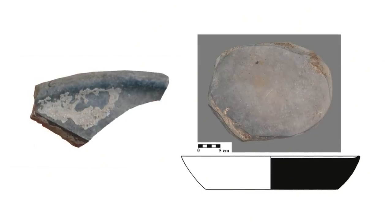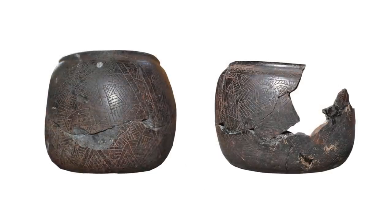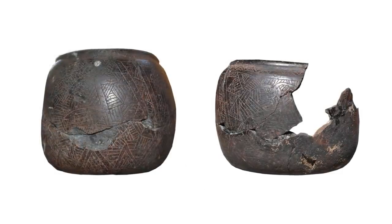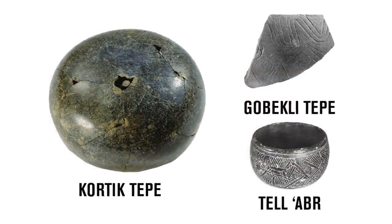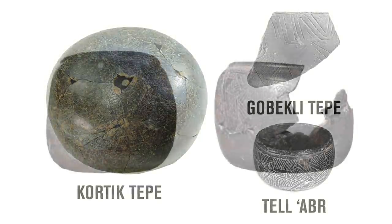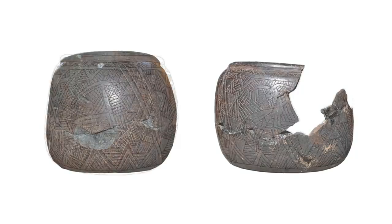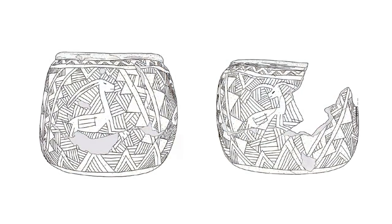Fragments of stone dishes were also discovered, as well as this spectacular decorated stone vessel, which has since gone on display at Stanley Earth Museum of Archaeology. Similar examples are also found at the ancient site of Cortic Tepe, which is one of the oldest sites in the region. It looks to be made of basalt, and just look at the incredible polished exterior and the detailed decoration — the stone pot truly is a thing of beauty.